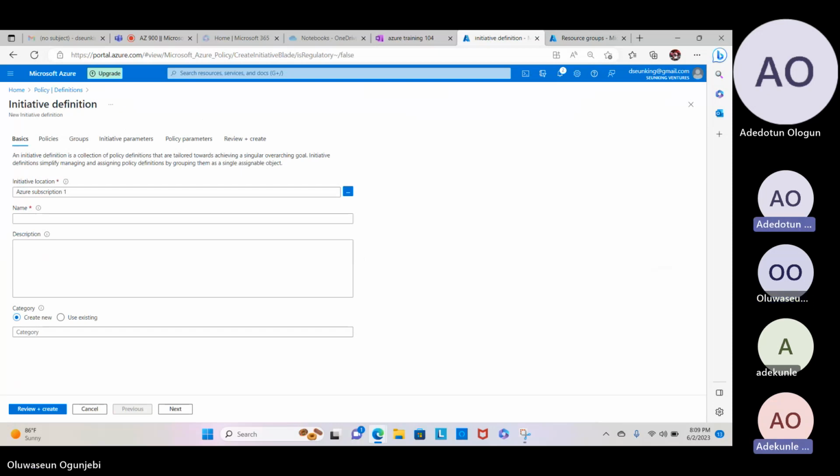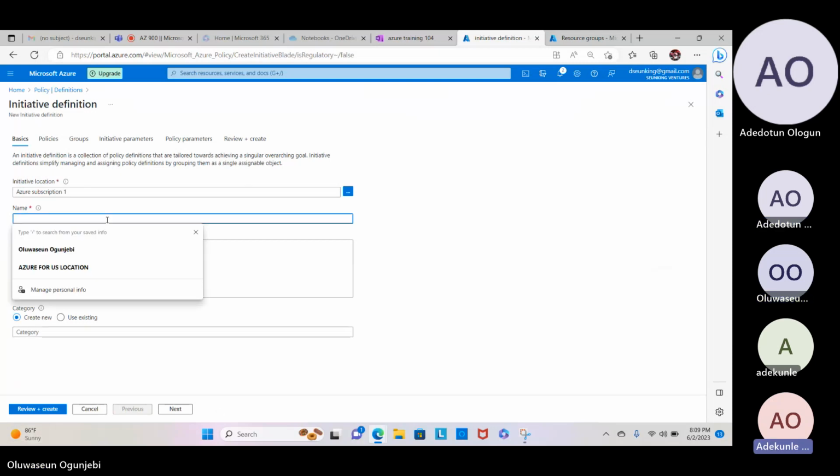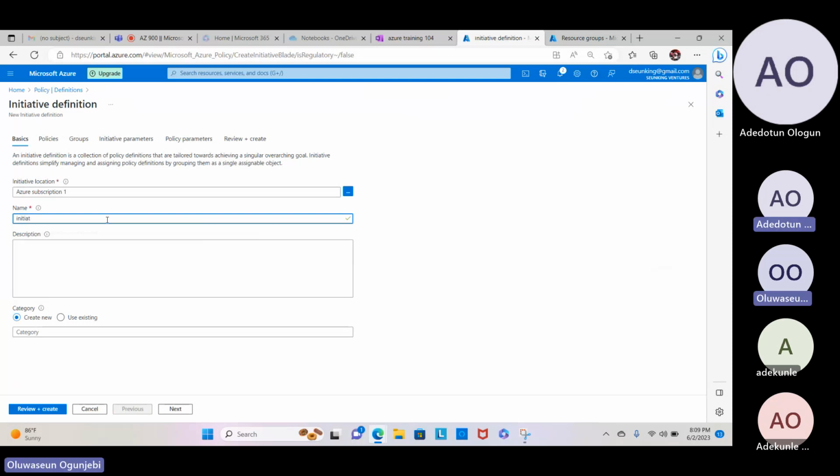Just type initiative as the name. The category will be create new, so leave it as that. Click on next. Description, no, just click on next.